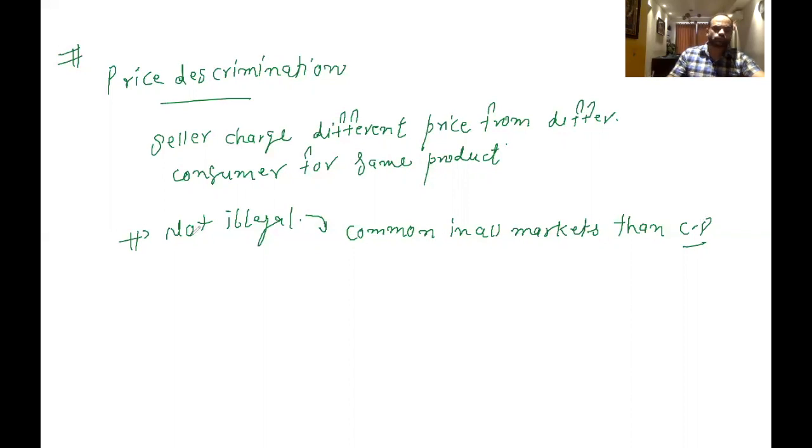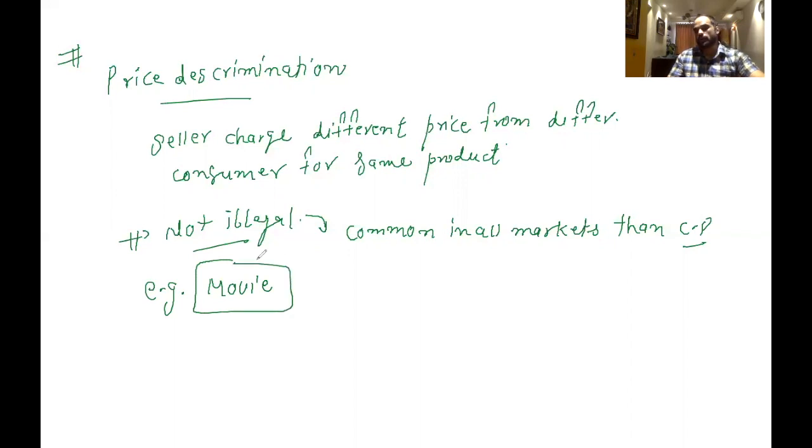So what could be an example of price discrimination if it's not illegal? The best example is a movie, all right? A movie for senior citizens or a movie for students. Students, if they bring their student ID, have discounts. Same for senior citizens, if they bring their identity. You don't need it, but sometimes some people don't look old, they look young, so they bring their identity. They can have a discount, but for adults there's no discount. That's called price discrimination.